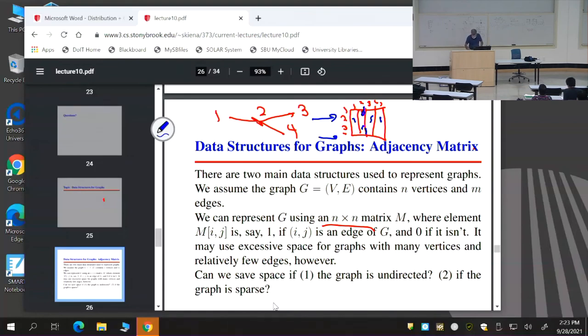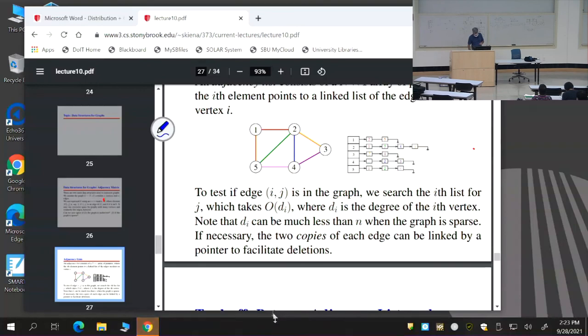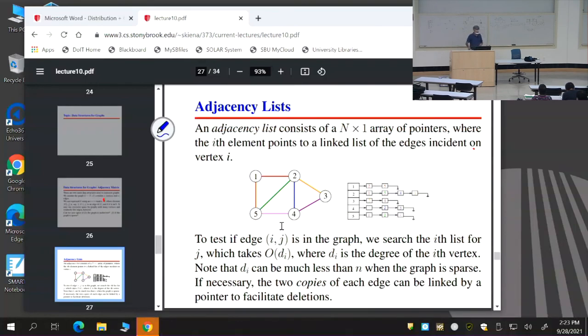So adjacency matrices are good things if the graph is dense. But for sparse graphs, a better representation is the adjacency list. We're going to use the adjacency list for almost everything. So I want us to make sure we understand this thing. What is the data structure for an adjacency list? Here we've got a graph on n vertices. Here n is equal to 5. And it's an undirected graph. What are we going to do?